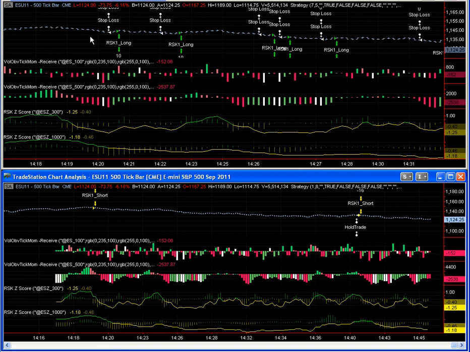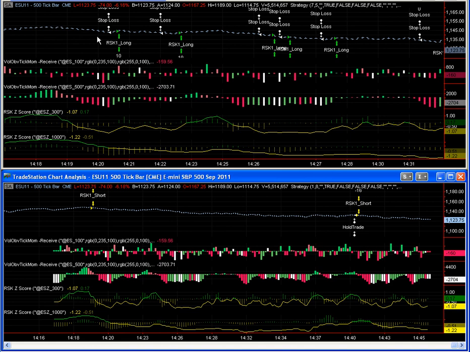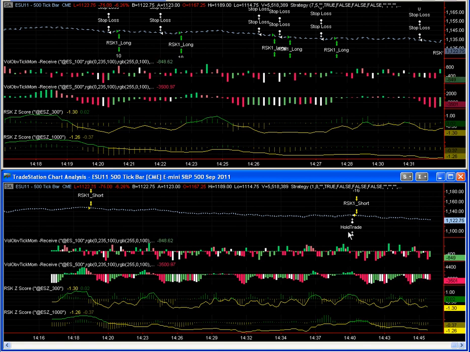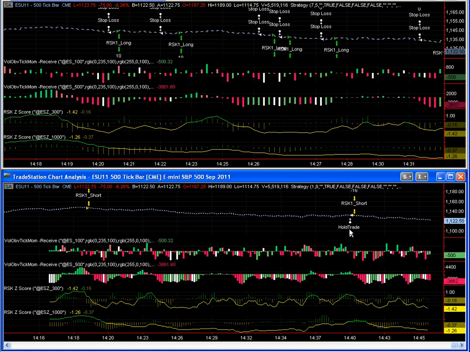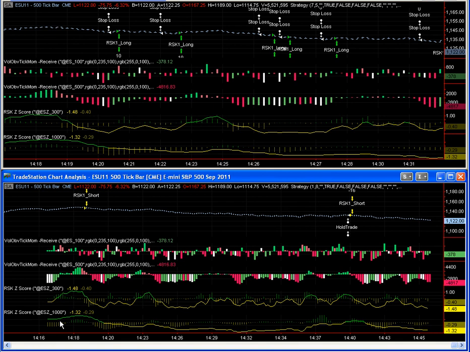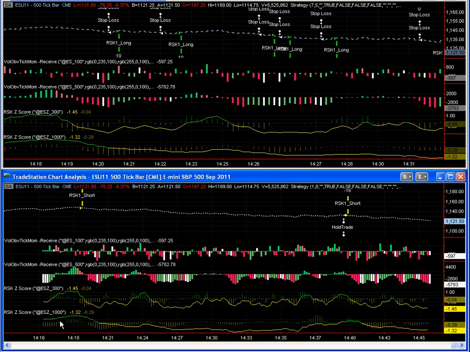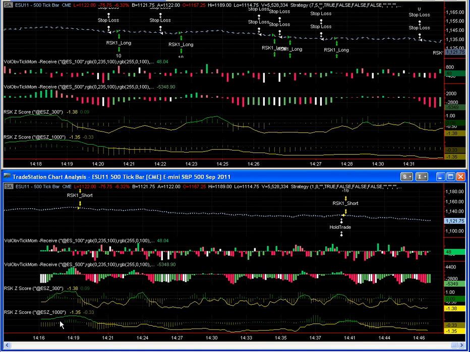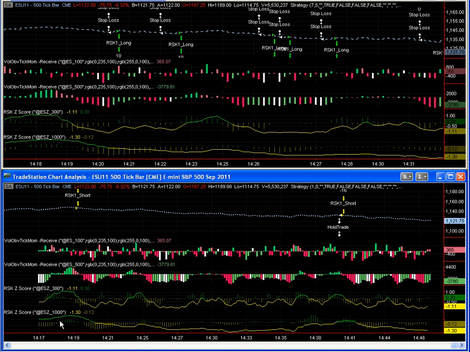So in spite of the fact that on the chart above there are lots of long trades, those long trades simply cannot take place while we're in a hold pattern. And that's what the hold trade is all about. Now, there's nothing magical about using a 1000 tick bar ES. We could use any number of different intervals if we wanted to, different approaches, but the concept would remain the same. You could use a 2000 tick bar, you could use a 3-minute bar, a 10-minute bar, it wouldn't make any difference.